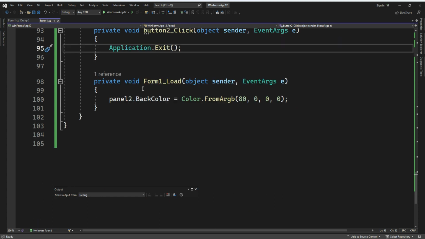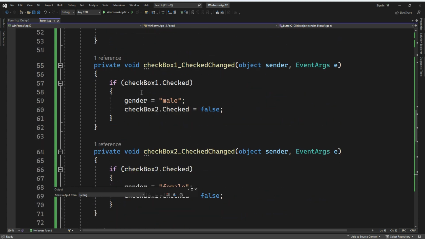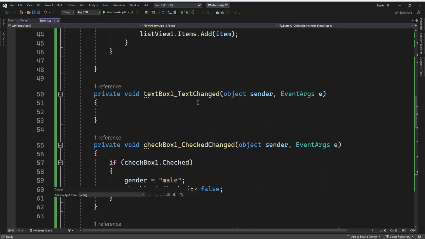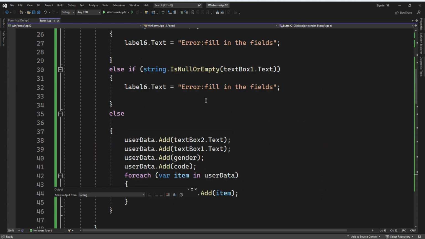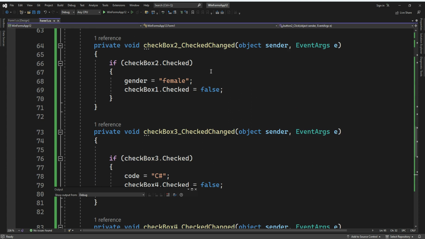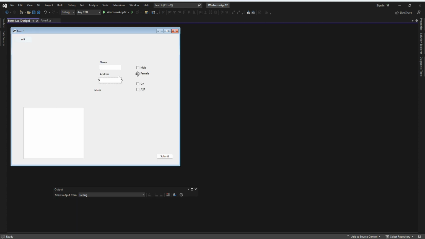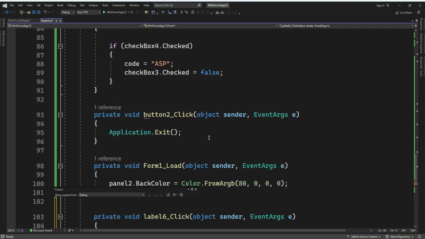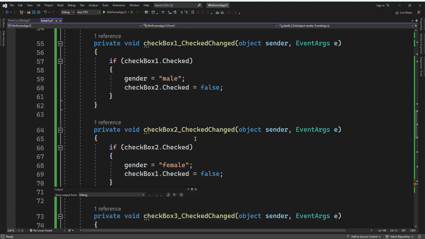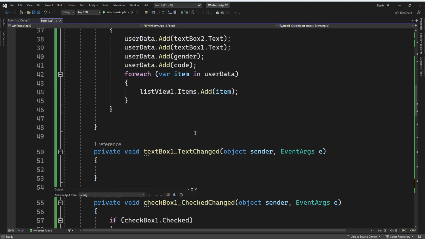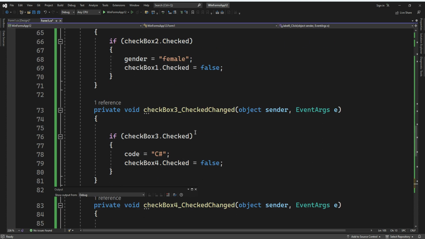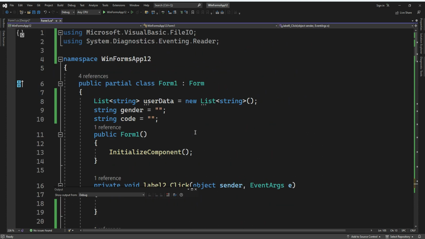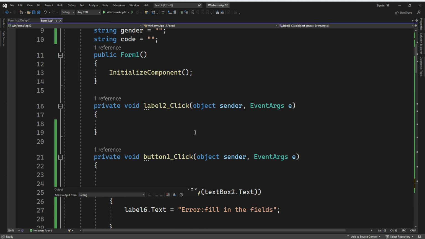Text box 1. Where is it? It's here. But we don't need it actually. We don't need to write anything, okay? What about label 6? Where's label 6? I think we do not need to write something in label 6.